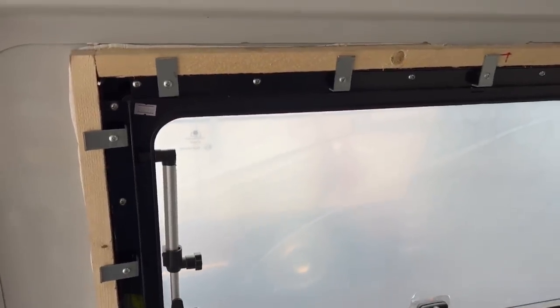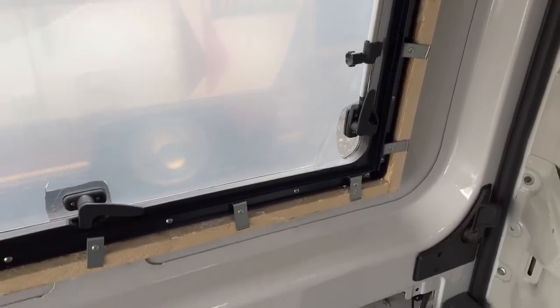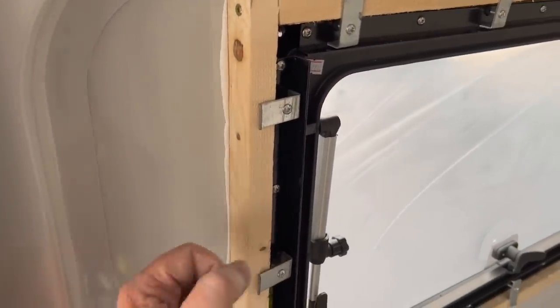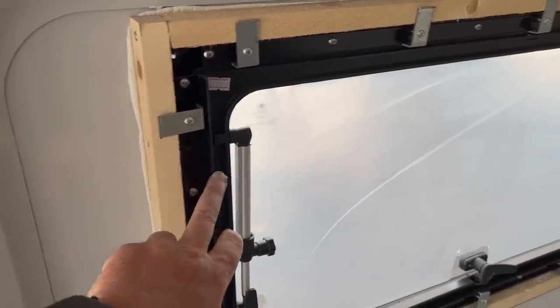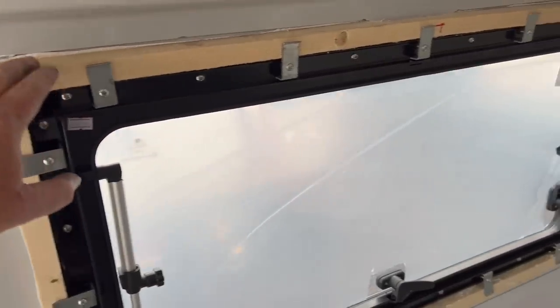And there we are on the inside. Hopefully now all my really bad descriptions of how it works make sense. You might be asking why I bonded and glued that — it's just to give that panel rigidity. Rather than relying on the seal around the actual window for rigidity, it's now got the seal on the outside and this sealed against the inside, so it'll be perfectly tight. And as luck would have it, it's started to rain again.